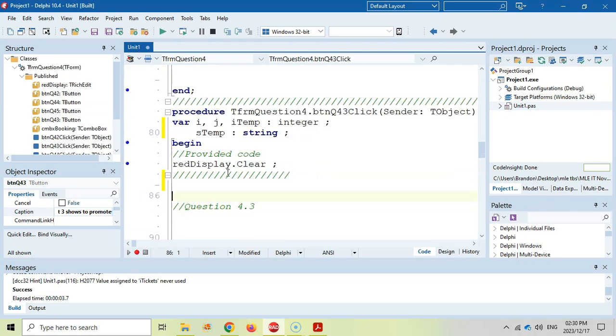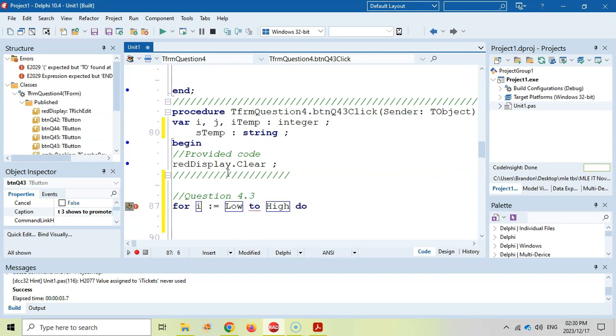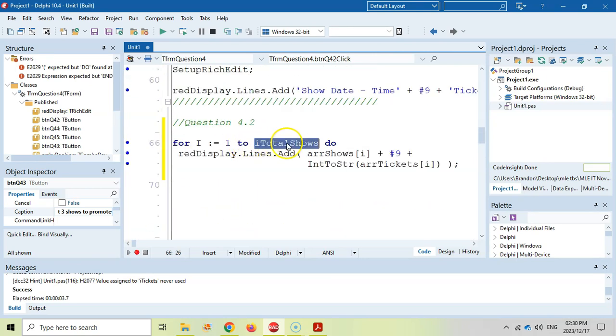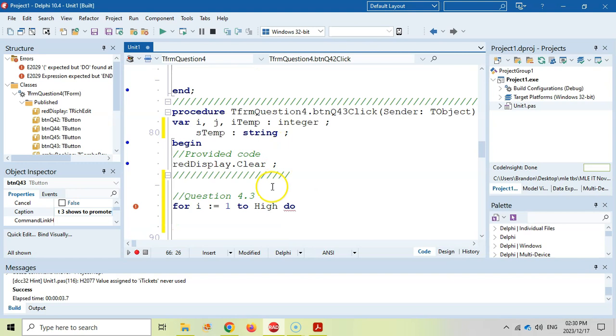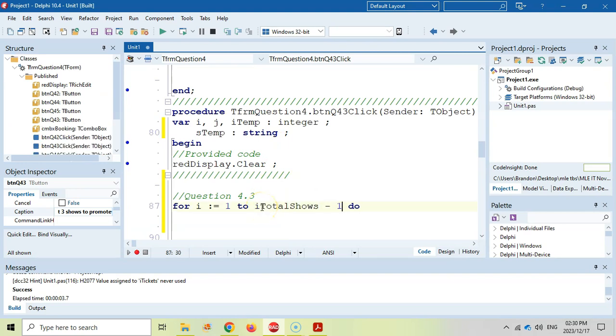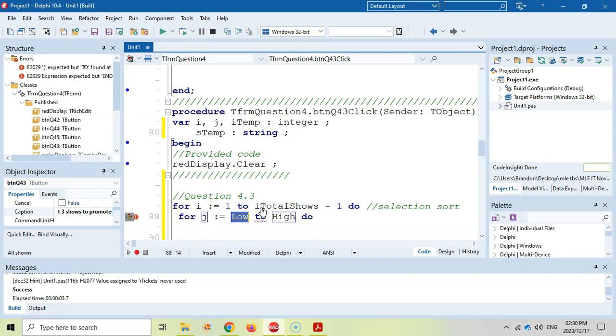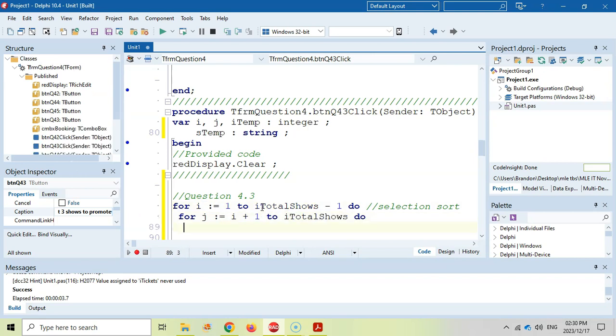So let's start off over here. So first of all, we're going to do a for loop. I equals, we're going to go from 1 until 1 before the end of the values in the array. Remember, we're using our total shows, not 20. So we're going to go until that to -1. This is going to be my selection sort. You can use another sort algorithm. I'm using selection sort because it's the easy one for me to remember. And then I'm going to have a J value, which is going to go from I value plus 1. So whatever that value is plus another 1. And that will go up until our total shows. And so this is just my algorithm.